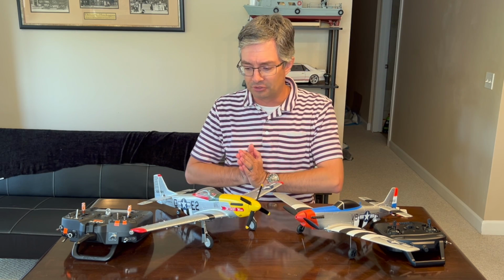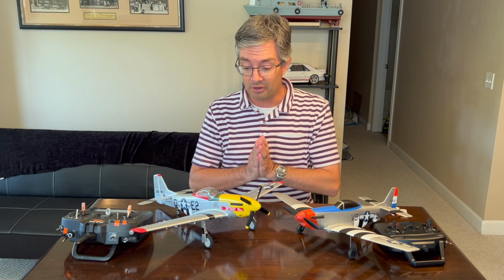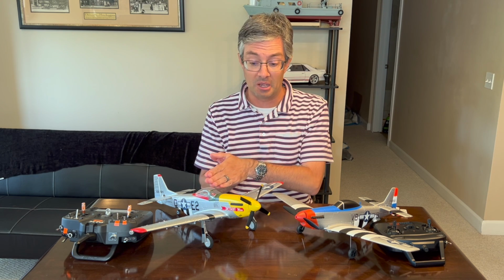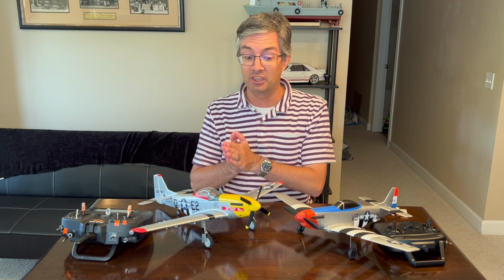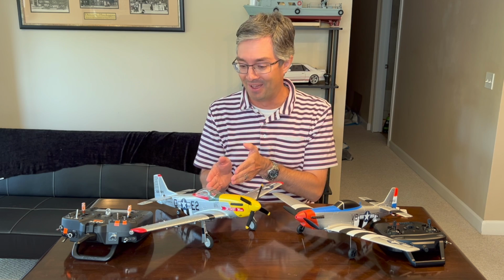UMX planes also tend not to fly like trainers. They tend to fly a little bit more like a performance-oriented aircraft. This is 2S and 3S powered. It produces significantly more power than this one. It is a lot faster. On 3S, it's a little bit of a rocket ship. On 2S, it's still pretty quick.